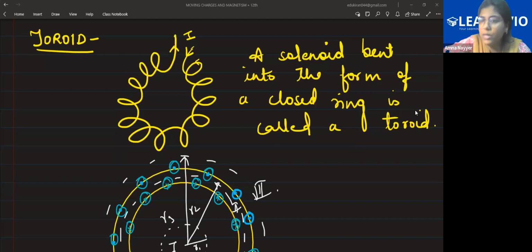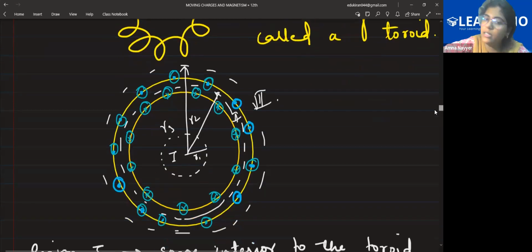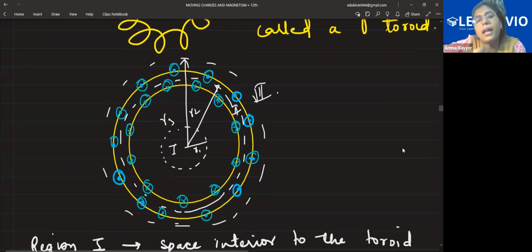Now here also we'll divide it like this in the transverse area to view it. So here again we'll get three sections. But here our Amperian loop won't be a rectangle like the solenoid. Why? Because this is a circle. So it's better if we take a circle as the Amperian loop. So that's what we are going to do. The first circle will be in the innermost portion, then one a little covering from the middle, and the third one will be the outermost.